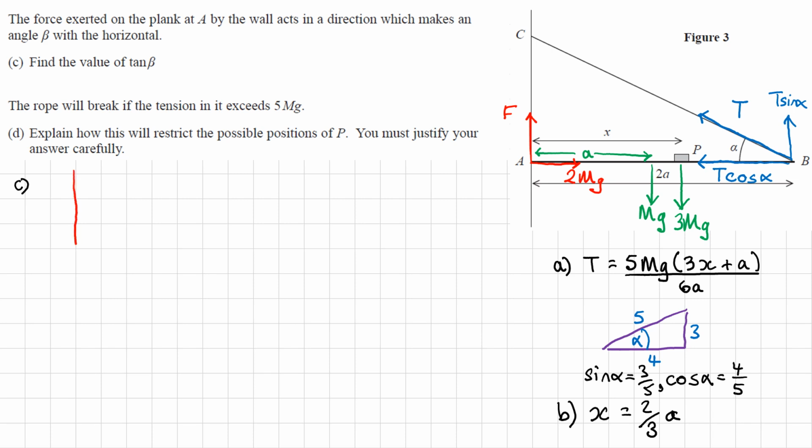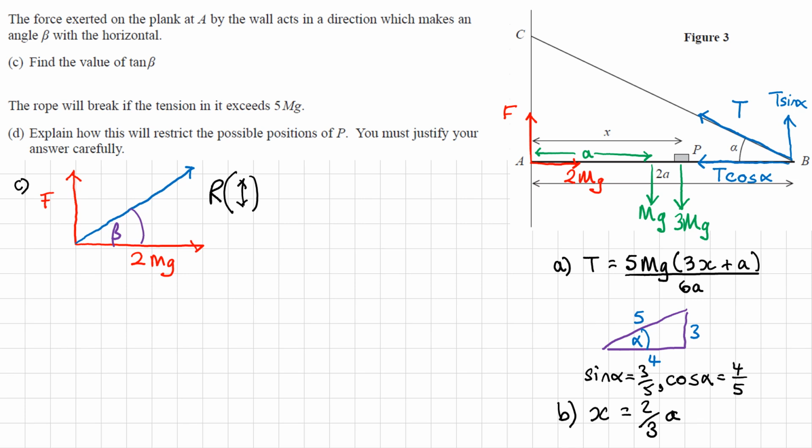So I've got this frictional force acting up. I have my 2 mg acting horizontally, and then the total of that force, which we'll have acting in this direction here, is an angle of beta with the horizontal, and I need to find the tan of this angle. Now to find this angle I need to know what these two components are. Well, I know this one is 2 mg. What I don't have yet is this force here, and the only thing I haven't done in this question yet is to resolve in a vertical direction.